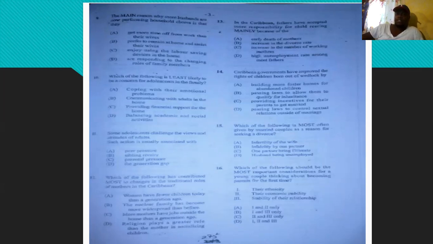You know that three is important because you don't want to be a single parent, right? So you want to know that the relationship is strong and both of you will be together during and after the pregnancy, right? And two, economic stability, because you need money to take care of the kids and also take care of yourself during pregnancy, right? The wife needs to be taken care of. So prenatal as well as postnatal care is very important. So nutrition has to be up, right? So economic stability is probably one of the most important things. Very good. So we know that their ethnicity is not of importance. So 2 and 3 is correct. So the answer for 16 is C.